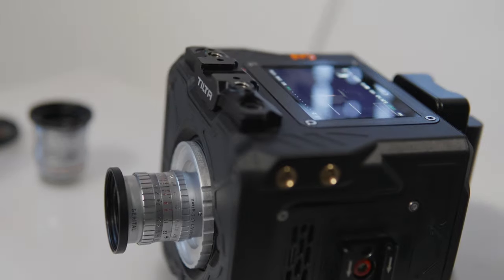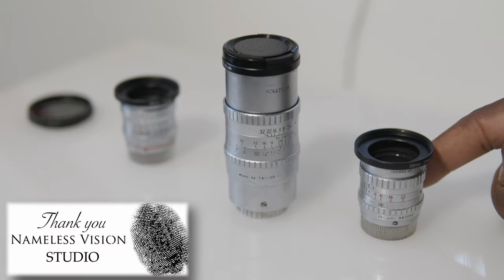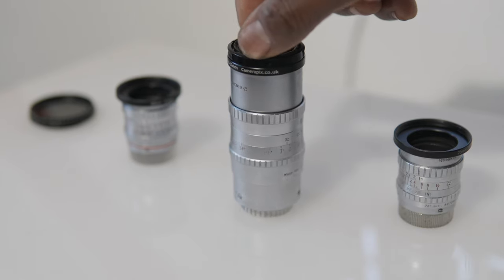Since crop mode has come out and it's so stable, it's prompted me to start using some of my beautiful old vintage lenses, which I've had for a while now, but I haven't used because of the live view preview. I didn't like the way it was all jittery in certain modes, so it kind of put a spanner in the works. But now we're going to talk about some of the lenses which I love.